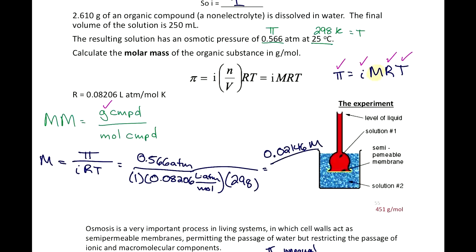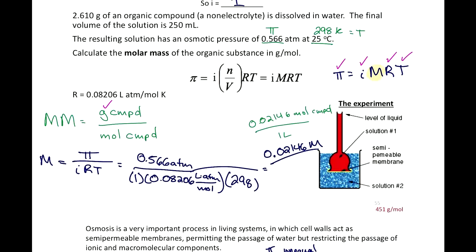All right, so is that my denominator? Nope, it's not. That's molarity. We want moles. So again, remind yourself what molarity means. What does molarity mean? Moles per liter. So this means that this solution has 0.02146 moles of compound dissolved in 1 liter of solution. That's what it means. Okay? Oh, so is it 0.02146 moles? No, that would be how many moles are in 1 liter. Do we have 1 liter of solution?